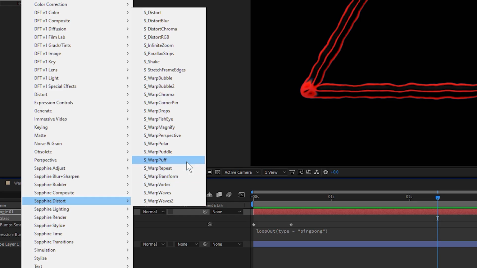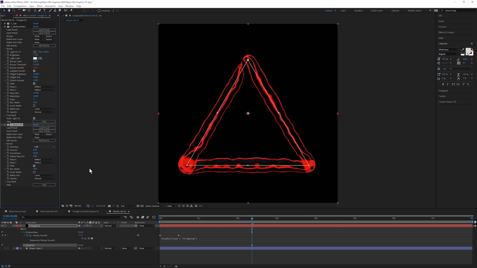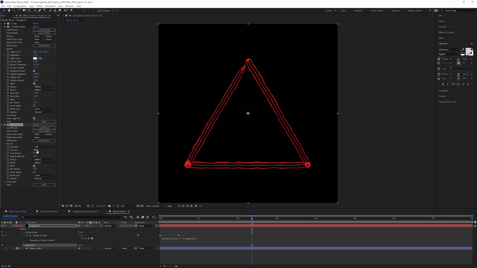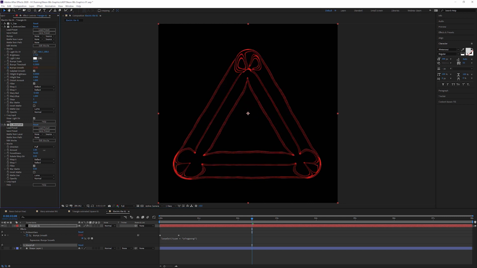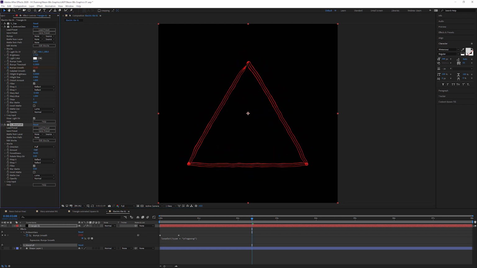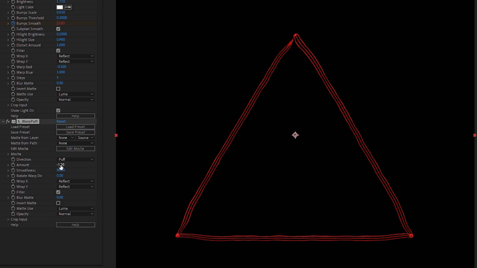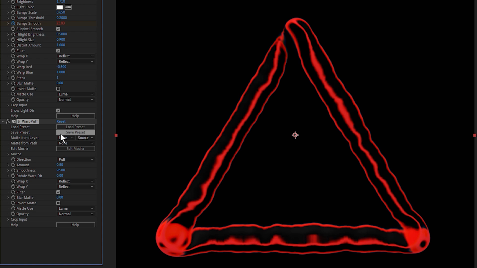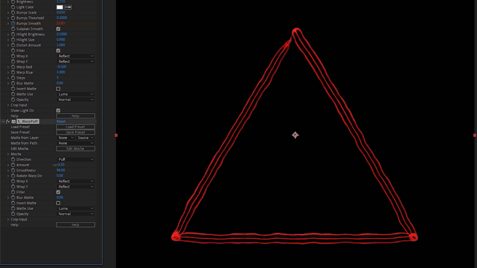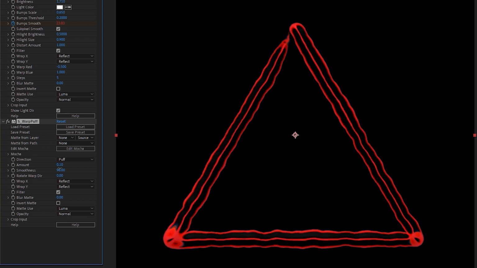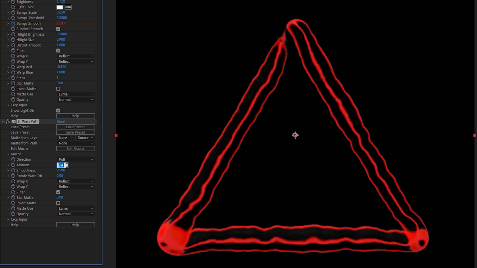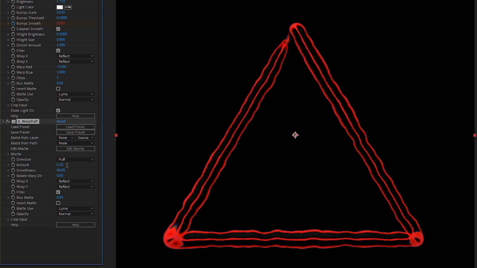And it's going to be warp puff. Let's turn off the visibility of the mask on that so you can't see that anymore. And warp puff puffs stuff up or shrivels it back. That's a very underrated little effect. Okay, so let's just reset my puff. There we go. And I'm going to take the amount down. We only want to puff it a little bit. So 0.1 should be enough there.